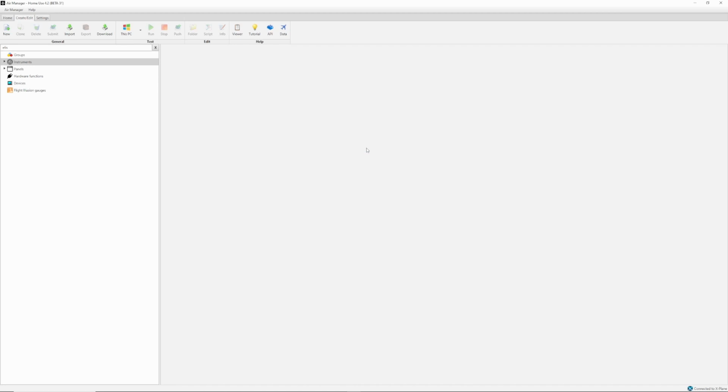Now unfortunately, from what I can see, you can only import one SIF file at a time. What I've done here is split every instrument and all the panels into separate SIF files. So there's going to be a lot of individual files for you to import, and I apologize for that. It is possible to export multiple instruments into one SIF file, and then when you open that up you can import say 20 or 30 files in one go, which is a lot faster.